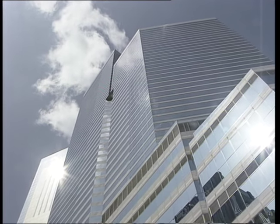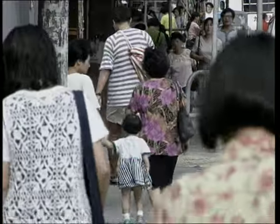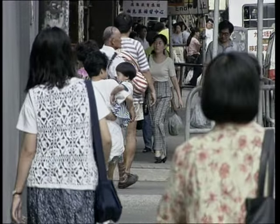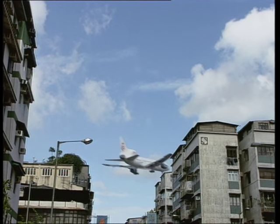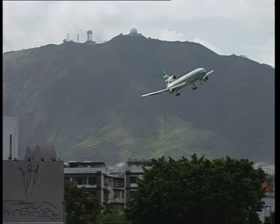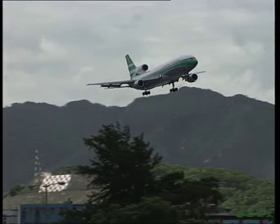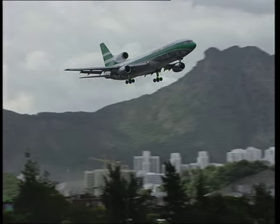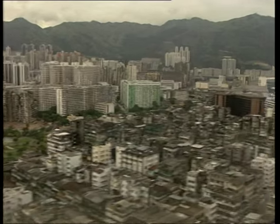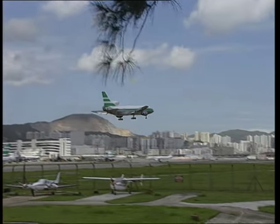The airport is one of the busiest in air traffic. Hundreds of aircraft take off and land every day on the single runway stretching out into the harbour. The planes approach over the houses of Kowloon, the most densely populated area in the world. Up to 200,000 people per square kilometre live or work here in one of the many apartment blocks and skyscrapers. Every pilot dreads the complicated approach path, skimming the roofs of the town.